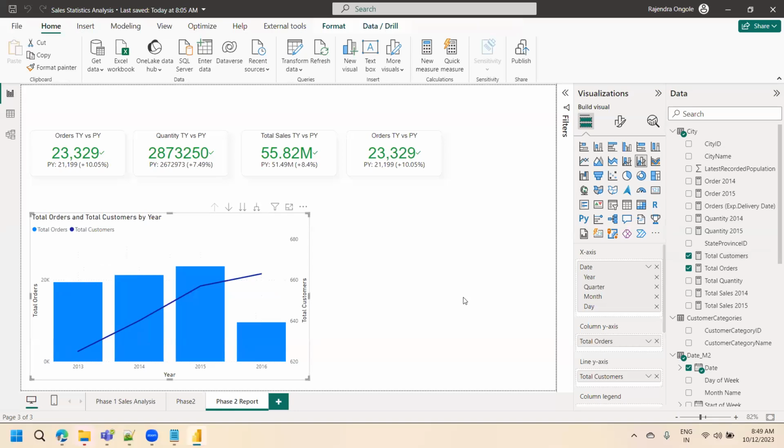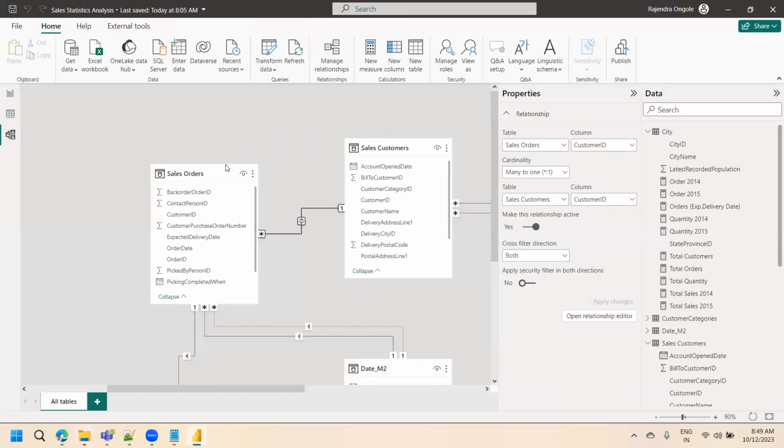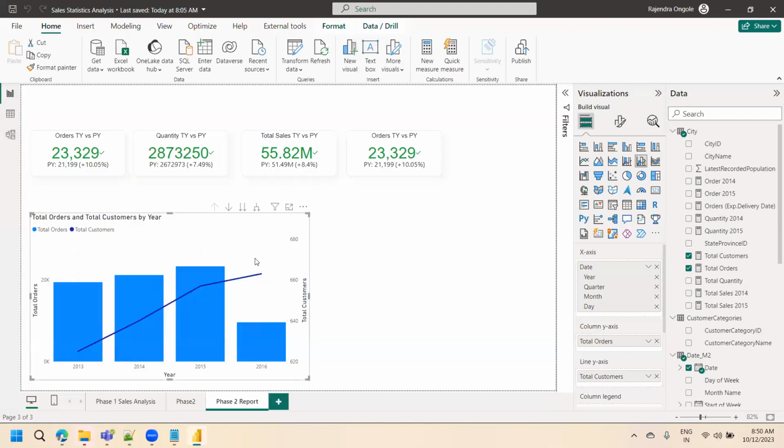Navigate back. You can see the stat. Got it now? Is this clear to everyone, or is any clarity still required? So the data is not passing from sales customer to sales order; I can filter it. But from the sales order to the sales customer, it cannot filter. So that's why you are observing the insight with the same line. After changing the bi-directional cross filter direction from single to both, we can see the insight in this way. Now, is that clear?